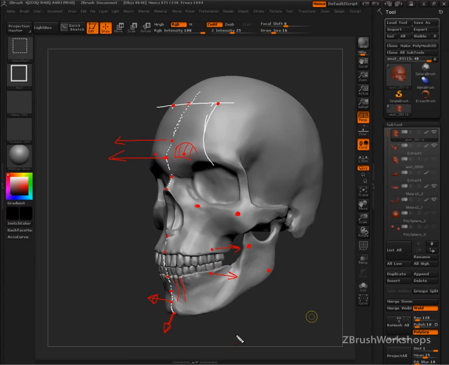All right, almost done. We need another one. And this one is coming from the canine fossa, as they say. And this is another one that is heading forward. So these guys are heading off to the side. Canine fossa is heading forward.